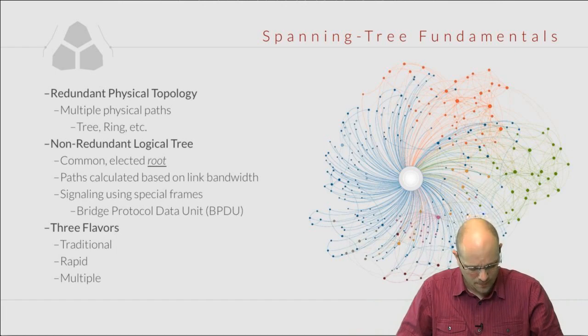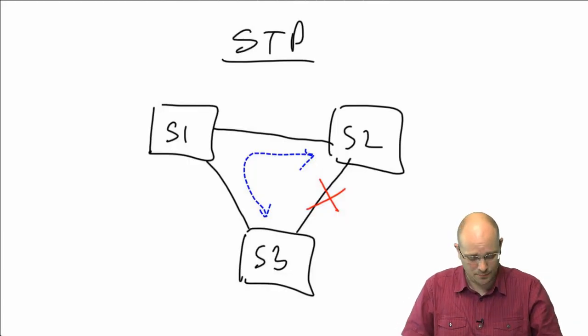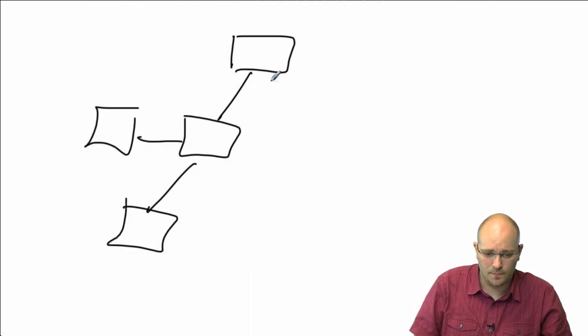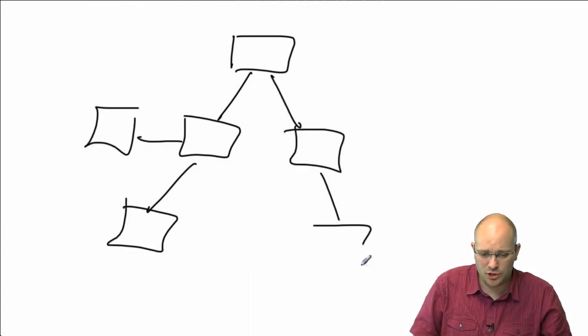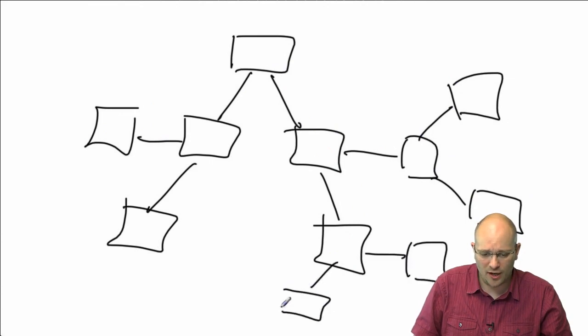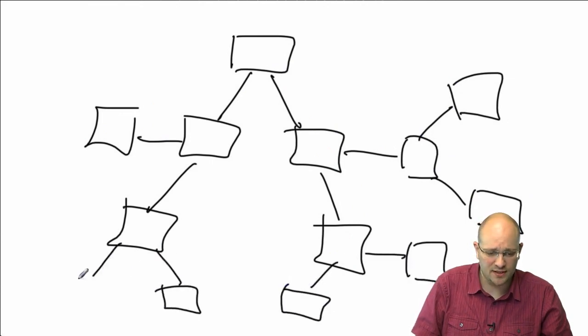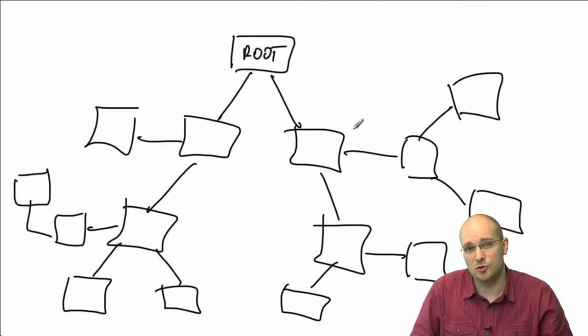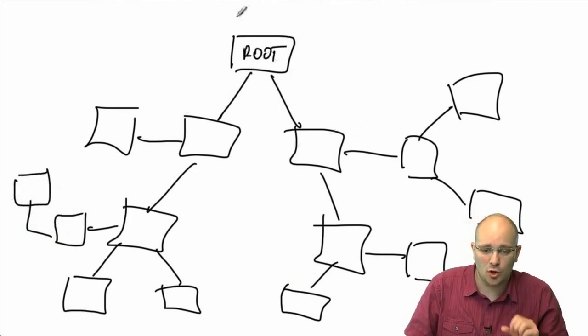So if we take a look at a possible example of that, I'm not going to use this one, I'm going to use a different one. What we are going to end up with in a slightly more complex network is a design that may look like this. So we have multiple switches that are spanning through our network, but as you can see, there are no loops in our network. All of these boxes represent different switches, and they are all reachable in a loop-free fashion as long as this switch here is the root. Now, this is the logical topology.